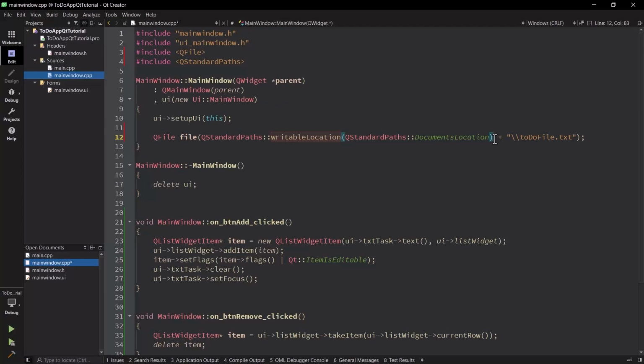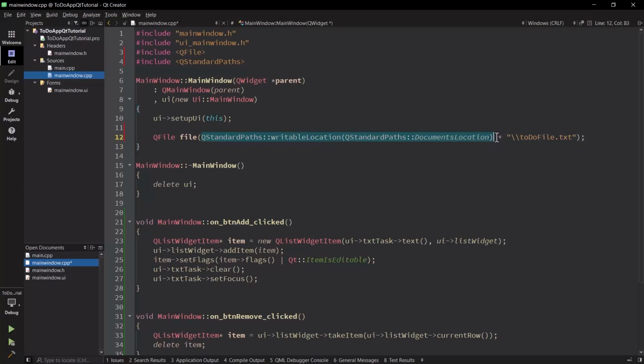And when you go to other platforms like Linux and macOS, because Qt is cross-platform, it won't work either. So we need to use some sort of library to do this. We have the QStandardPaths class, and from that we can take the documents location and use that for our path.